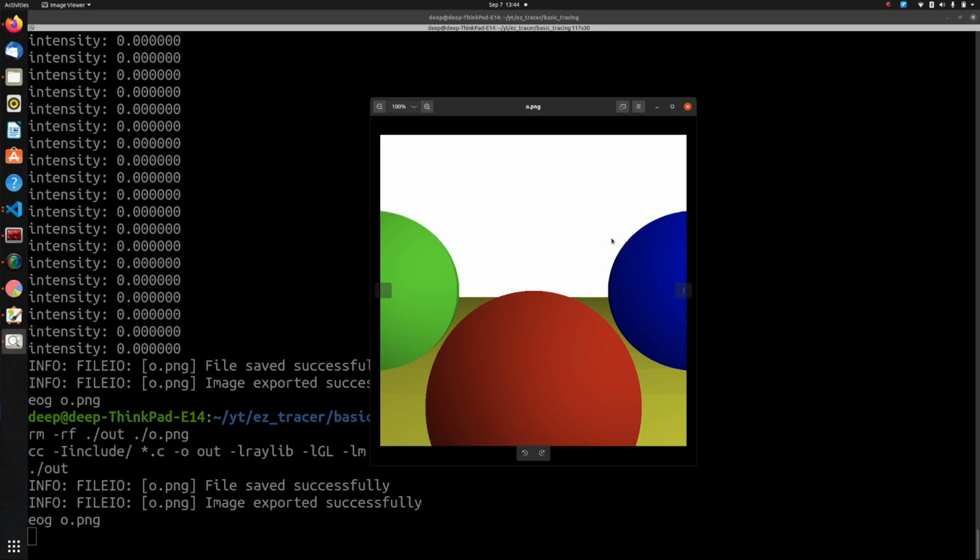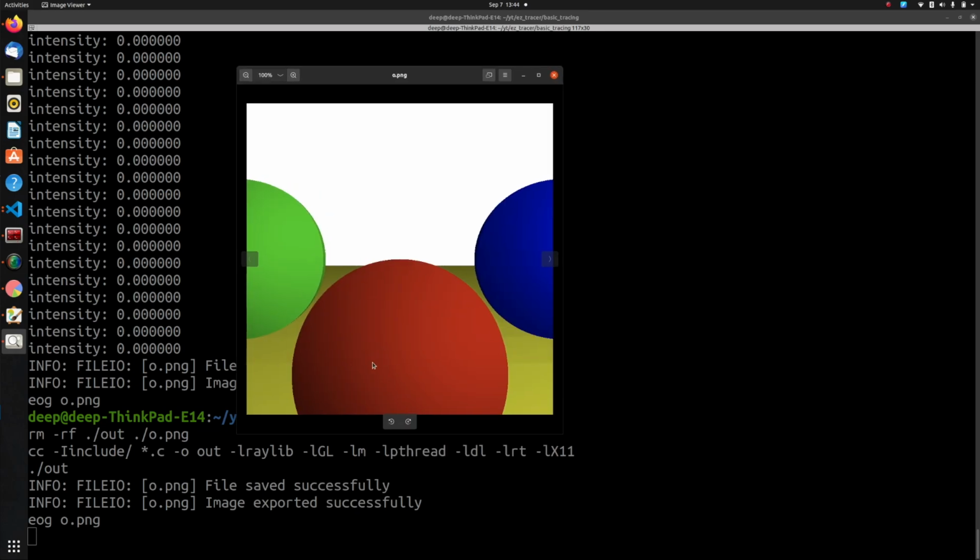So see, now we have got the feeling of a volume, and it looks much different than our initial image, which was pretty much two-dimensional and flat. Now we are getting a feeling of volume for these spheres, and you can actually see how the brightness of the color is different in different portions of the spheres, which gives the feeling of the curvature of the sphere. So that's how matte surfaces behave, and that's how diffuse reflection happens. Next we will try to add a shine to these objects, which is also called specular reflection. So yep, let's see how we can do that.